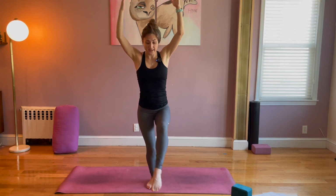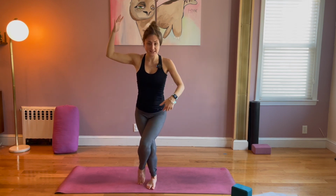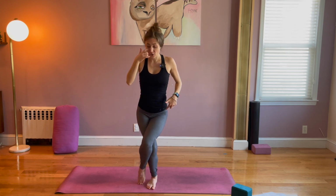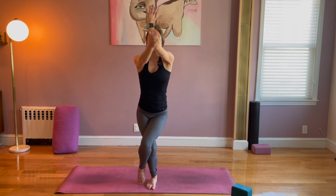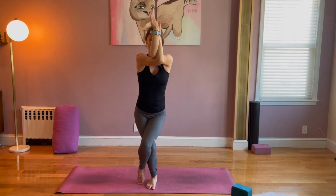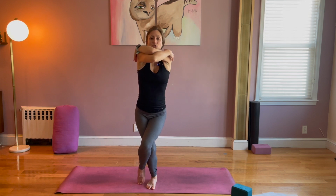Left heel lifts up. It's going to walk over to the outside of your right foot. Crossed at the knees. It's still like we're seated in our chair, and we're using this beautiful kickstand to find our balance. Then we take left elbow over right. Remember, it could be palms, backs of hands, or palms to shoulders. Love this pose because it teaches you to modify for your body. As long as you can pick your elbows up in line with your shoulders, you're going to be finding some beautiful strength, some beautiful shoulder opening. Core is engaged. We're strong in this very challenging balance.